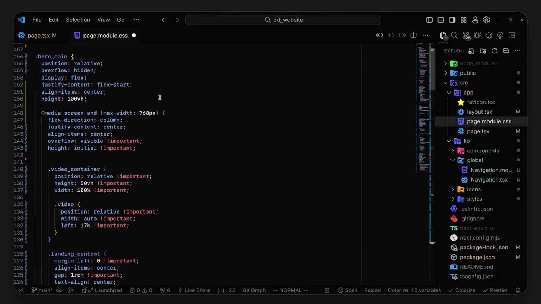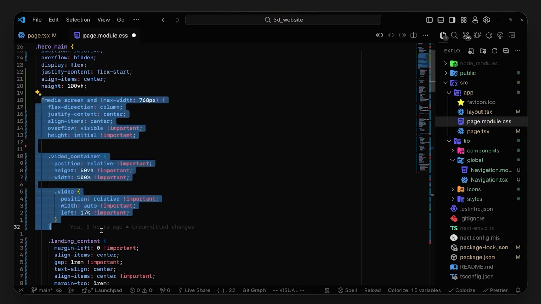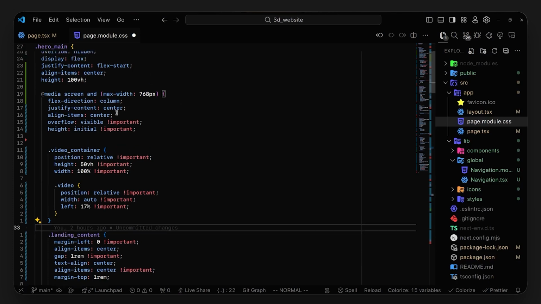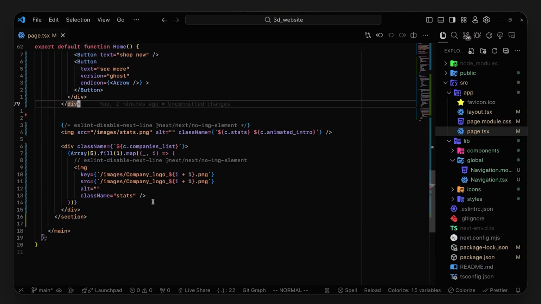And for the CSS for our main page, we're going to paste it here in our page.module.css. There's nothing complicated happening here. You can just copy this code from the repository itself. And as you can see, we're using CSS nesting. CSS nesting is relatively supported right now, so we're going to utilize it instead of SCSS. So let's save everything, and that's it.